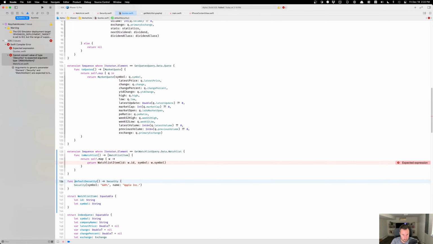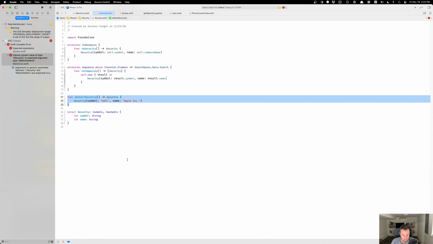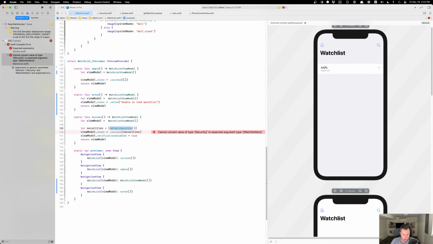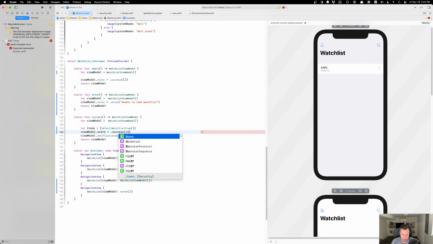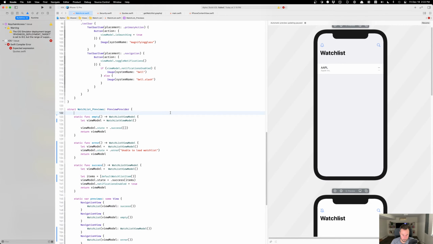So let's do default watch list item. Watch list item ID. That can just be the symbol. And for now, that's just that. And then we can use this items to make it all line up. Okay.